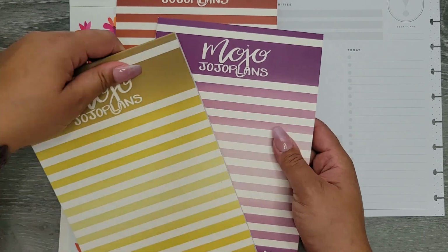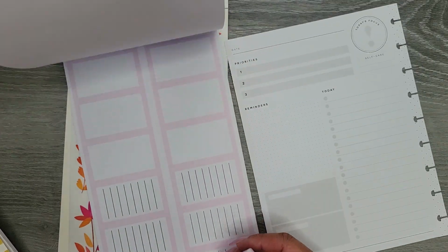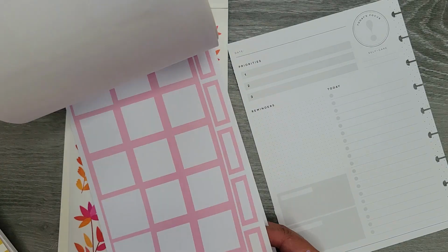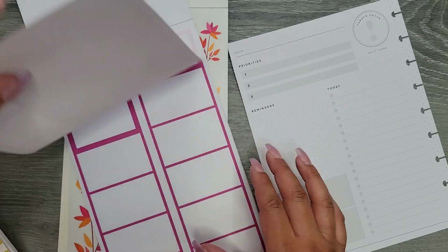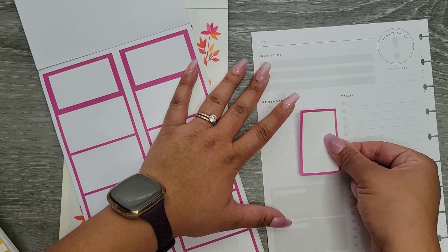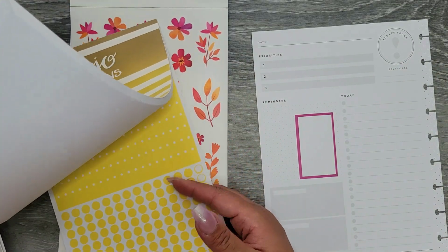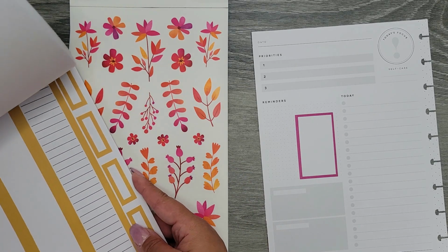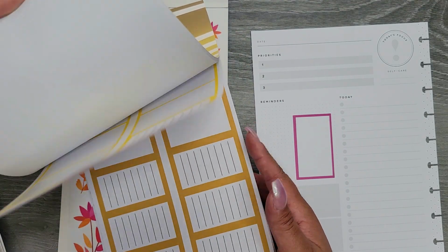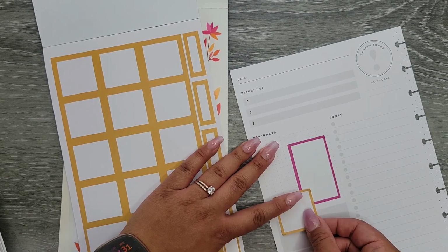So let's go pink, orange, and yellow. And I'm going to lay down some boxes first to give something for these leaf things to come out of. So I'm thinking I can do some kind of layering. So let's go with yellow. I almost feel like the dark yellow would be better than the brighter yellows. So let's try it. In the words of Nay, just try it.